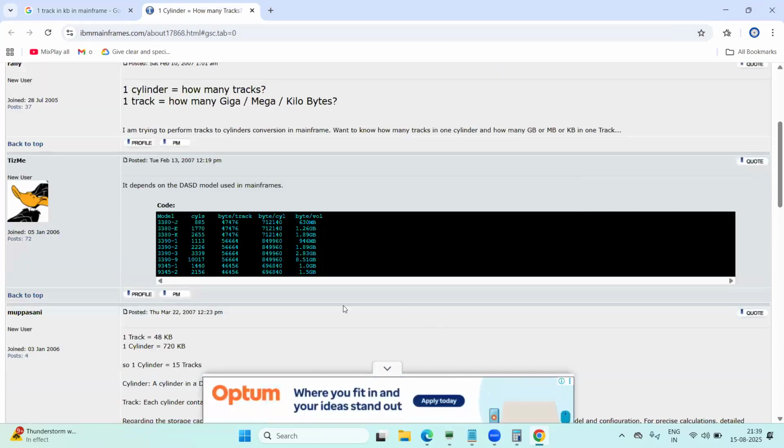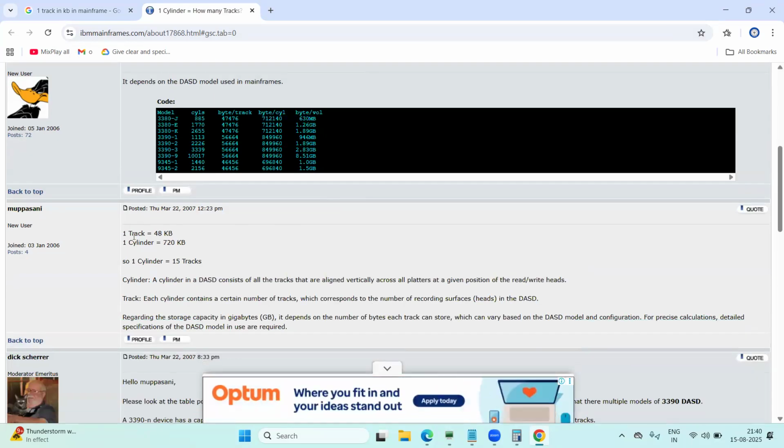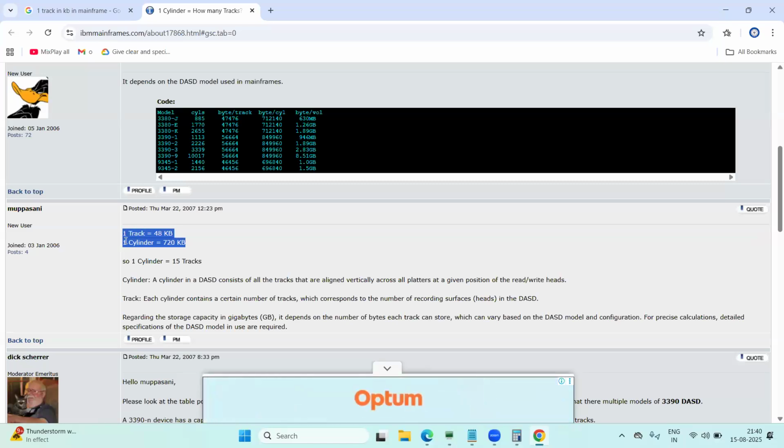So please observe here. This is the model, 885 cylinders is equivalent to, this is the one, byte cylinders. Approximately they are telling, one track is equivalent to 48 KB.